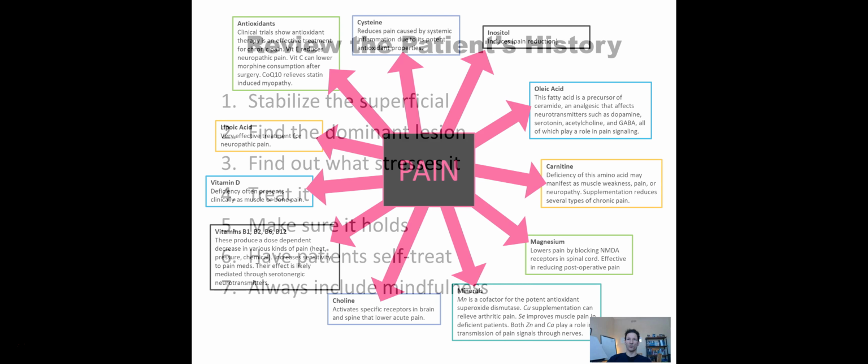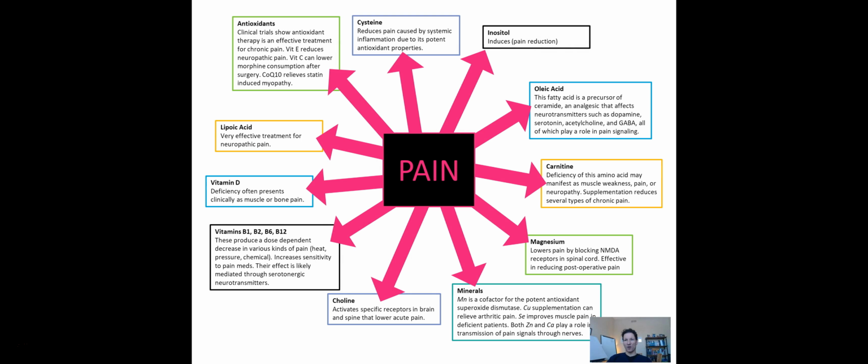and they're going to be successful over time once you follow those key rules. They're going to ask you about if they can take anything for pain. And some of the key players for chronic pain neurologically: vitamin D, magnesium, and mineral supplementation. You've got to fix mineral deficiencies. Most people are dehydrated, so they need to look at minerals. Minerals will help their bodies hold water in the cell.